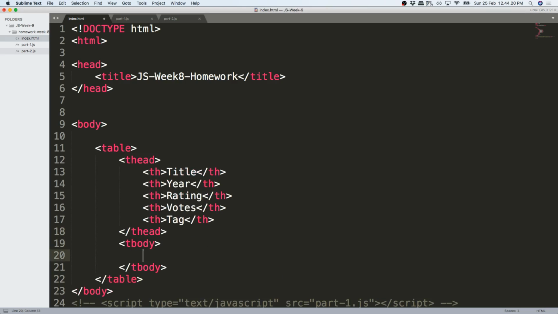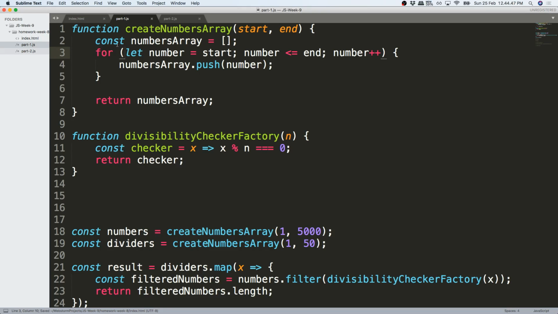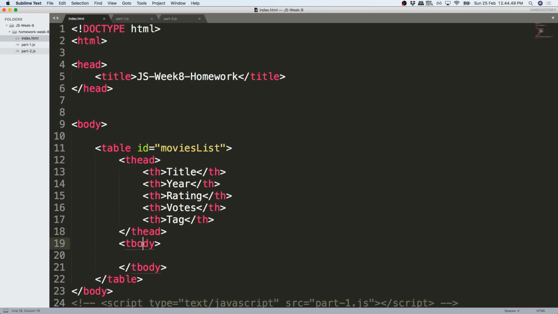Okay, and I'm going to increment the body, and then I'll give it an ID. I'm cheating by putting it here, but it's not a very good implementation. Anyway, I will do this, ID equals movies list. So how will you do a CSS selection if you want to get this? It would be, and then you would use an arrow, right?